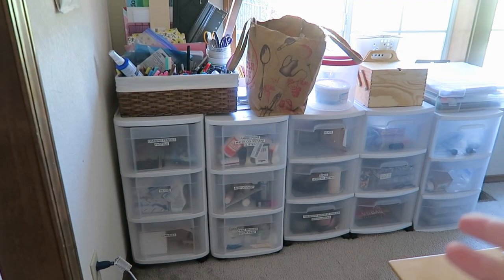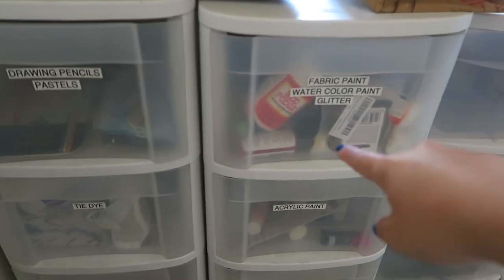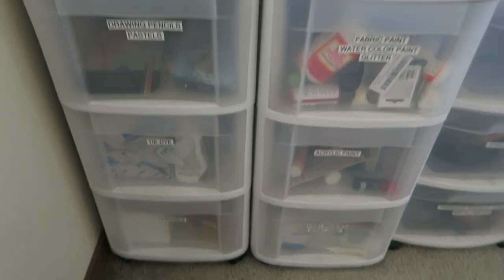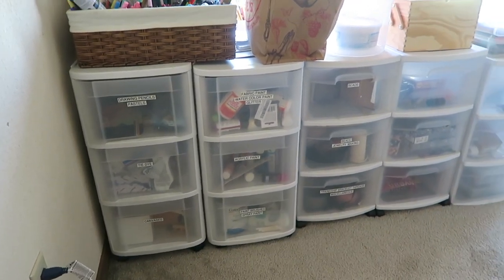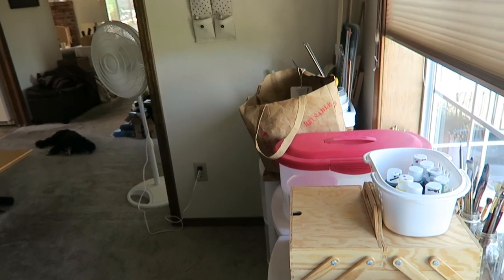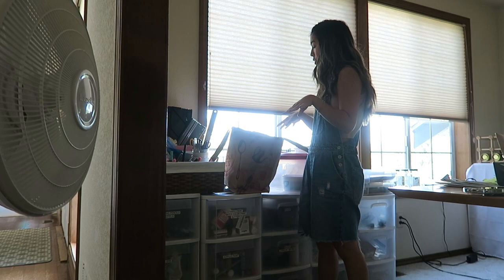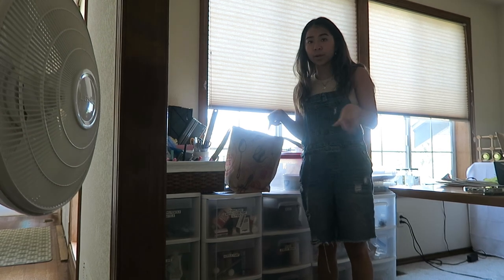Hello friends, it is a new day and we are moving on to the second part of cleaning — a completely different room, but I have a lot more craft supplies over here. Most of it is in storage bins and they're semi-organized according to their labels, but I feel like I can tidy it up and get rid of things I don't need. The top part of this is honestly such a hot mess. I think I'm gonna start with everything on the windowsill and move it away, then go through everything in these drawers.